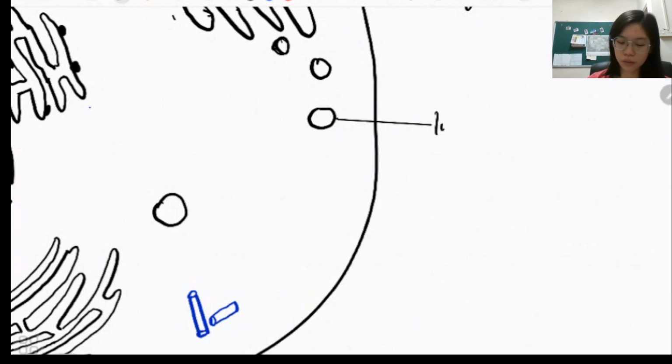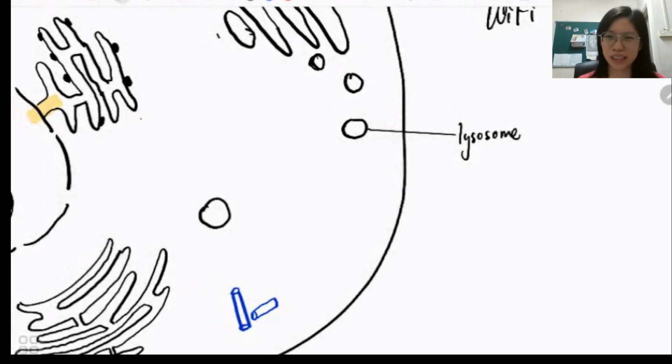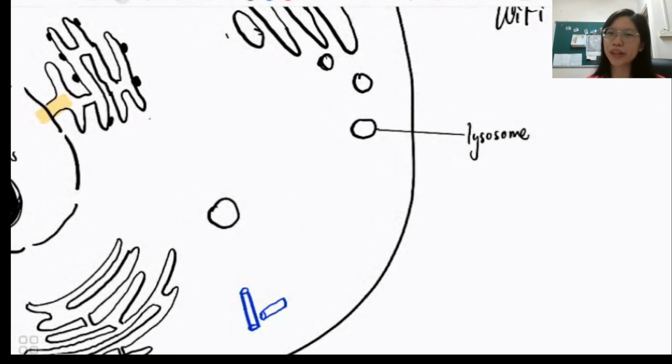So when they ask you to identify which is a lysosome, you just find anything that looks circular. These are all lysosome. They won't ask what is the transport or secretory vesicle. So most of the time, this is just straight up a lysosome. You don't have to worry whether it is a vesicle or not. They both look the same.